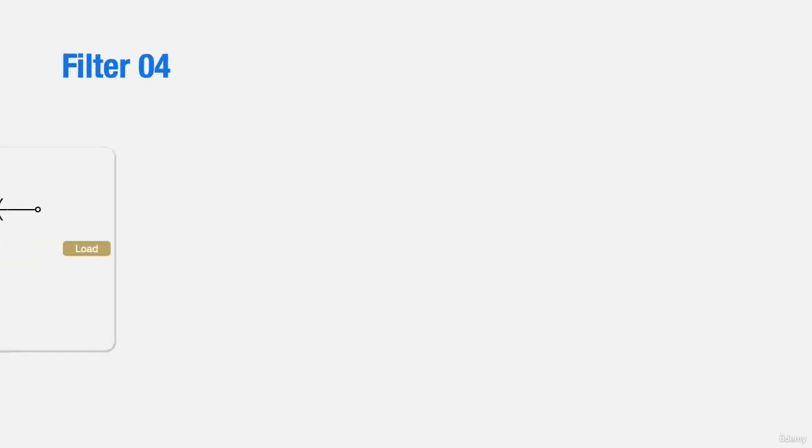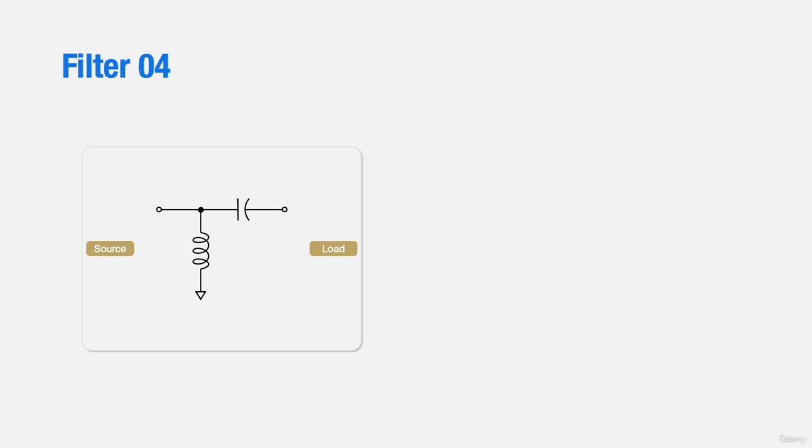Now, this circuit on the left is a shunt inductor and series capacitor structure. Of course, it is a high-pass filter, because low-frequency signals like to take the low impedance path of the inductor to ground, and they don't like to take the high impedance path of the capacitor to the output load. On the contrary, high-frequency signals will prefer to take the above path to the output load.